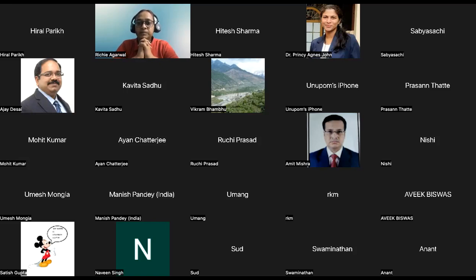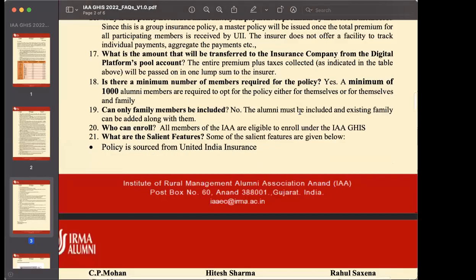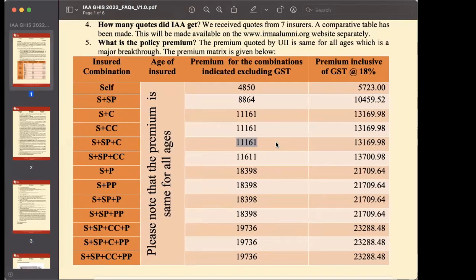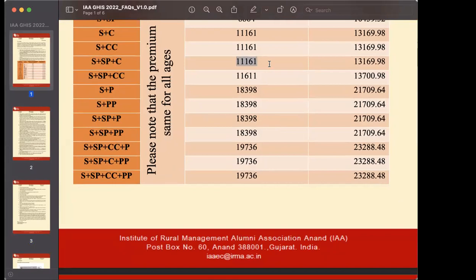So basically, my husband is also an airman. So we two are there, and my kid is there. For the 3 of us, the premium is coming to 11,500 or something, and the sum assured is 4 lakhs. Okay. So, actually, if that is the case, let me come back to self plus spouse plus child and look at the premium amount, which is 11,161, which is similar to your premium, and you are getting 4 lakhs there and you're getting 5 lakhs here. So maybe it would not be a bad idea to look at this one. And if you don't want to keep the other, you can surrender that one also.